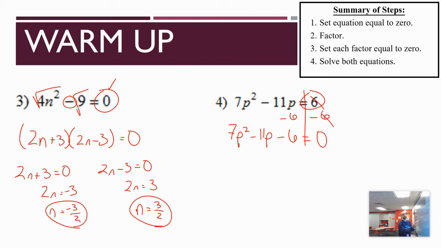And this time, again, there's no GCF. There's 3 terms. This is going to be my guessing and checking. Okay? So for that first term, there's only one way to get 7p squared, and that's if you have 7p times p. There are a couple different ways we could get that 6: 1 and 6, 2 and 3. So I'm going to have to do a little guessing and checking here.